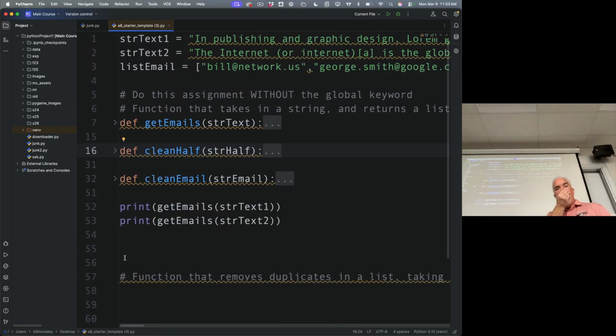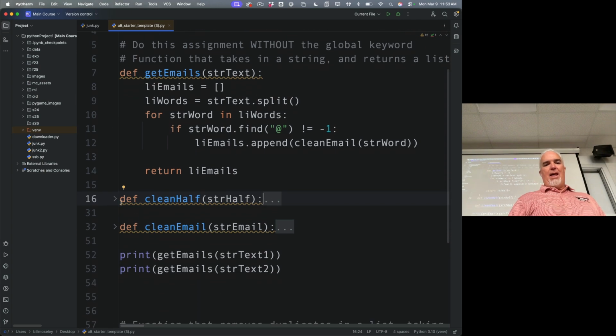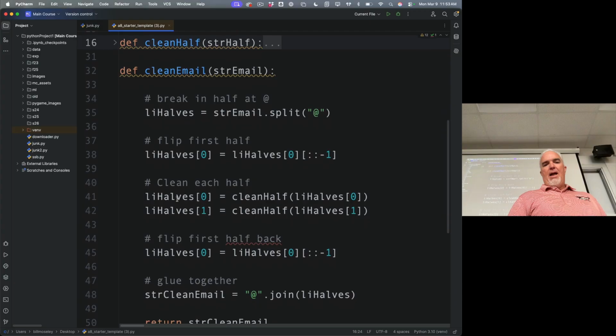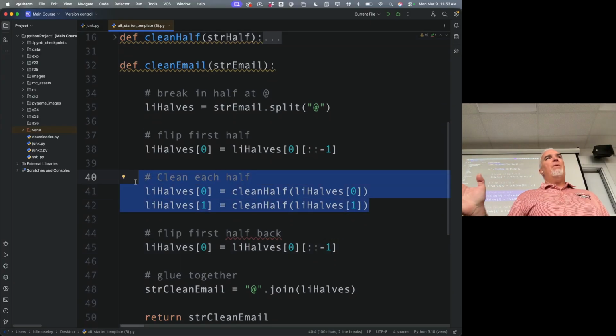All right. So you can see that what I've done here is we've taken this and we've broken it down. We have a clean email here. And since this part, the clean each half, had some complexity in there, that's not a single line of code.